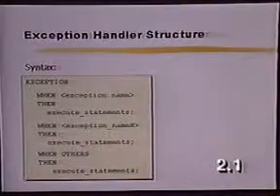So we combine this exception block with our existing PL/SQL program, and when we put it all together, here's an example of how we would use it. The first thing we have is a declaration section. It's very important to remember that you have to declare a variable indicating that it is an exception of the type that you are creating. So salary_error is a user-defined exception, and we declare it as such. Then we have a variable, as usual, a number, current_salary. Then we begin the program block. And what we're saying here is select salary into this variable from the table employee, where the employee number is whatever employee number was supplied.